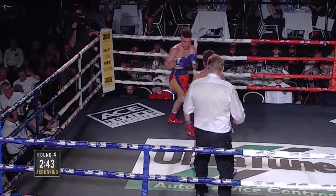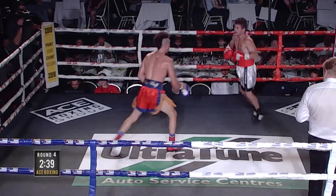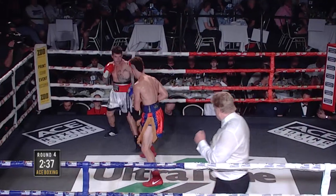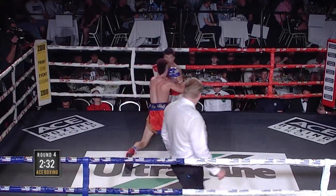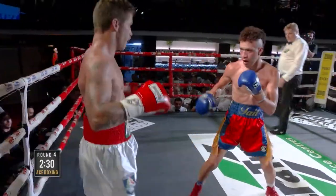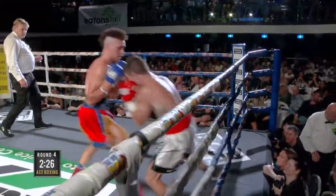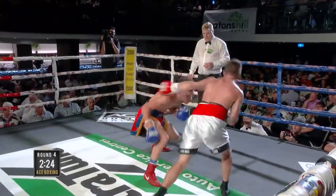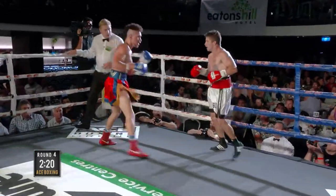Yep, I'm the same as you. Here we go. Again, the pace extreme. It's just picked up here now. There's desperation, different desperation for both fighters. Obviously, Tait's ahead. He wants to make a marquee. He wants to finish this by knockout. Whereas on the other side of the coin, Martin wants to get back this win because I think it's safe to say he is definitely behind on the scorecards.